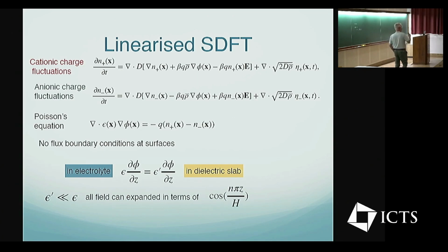And this is important because when you look at the terms in this equation, it means that you can simultaneously have a Neumann boundary condition on the density field and the gradient field, okay? So you say grad phi dot n is equal to 0, grad n plus dot n is equal to 0. So you can use the same cos(n pi z over h) to expand these fields. And if you don't do that, it's very complicated.